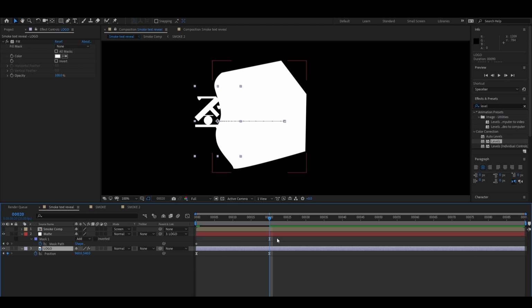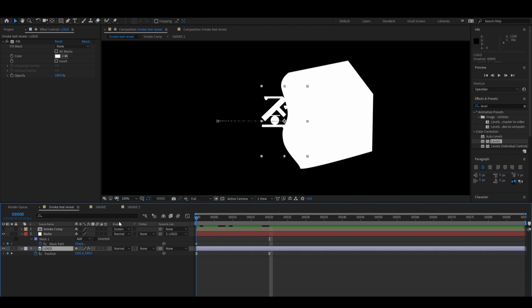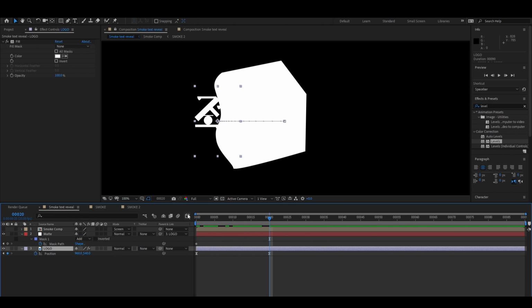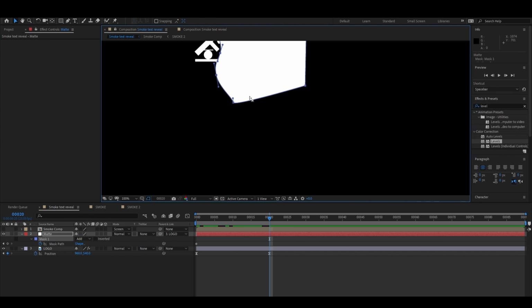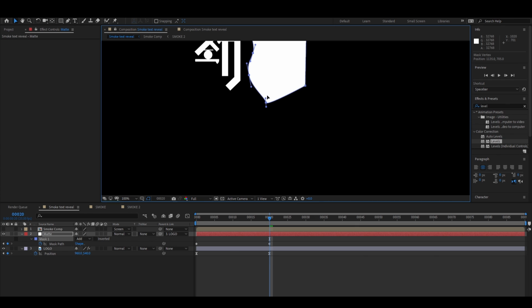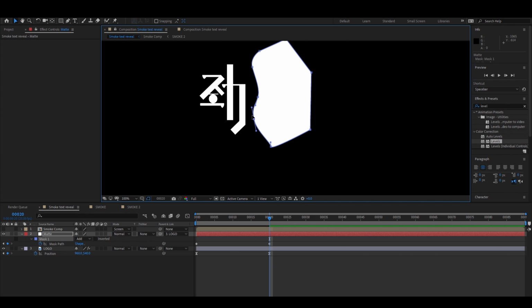So you can just do it in the same animation keyframe, so it won't be like a stagger animation. So here it will reveal like this. When it reveals, it can be a bit of wobbly animation, so it doesn't have to be too rigid.